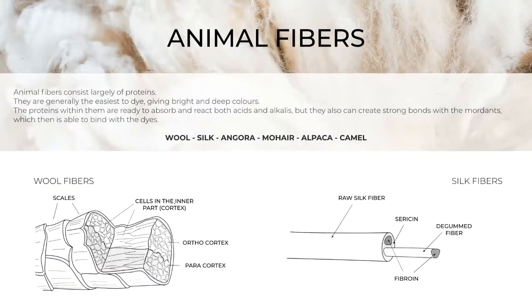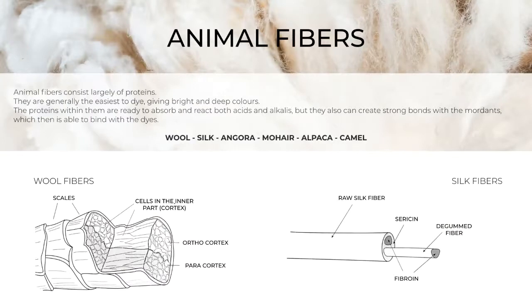So we have animal and vegetable fibers. When we talk about animal fibers, 90% of the time we're talking about wool, silk, angora or mohair, alpaca or camel. These are all protein-based fabrics, where especially in different types of hair and wool, they're made a little bit like our hair. They're made out of scales that open up through heat, so that the dye and the mordant can fully penetrate the material. The mordant attaches itself to the cortex of the fibers, and then the dye attaches itself to the mordant. So they're very good at hosting a lot of dye, and this is why they tend to be favorites for natural dyeing. And very similarly also for silk fibers.